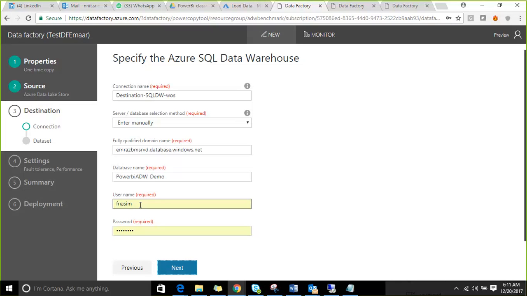Creating an ADF doesn't have much complexity. You just need to provide the name and select the component, and then it will help you. Whenever you click on copy data, you can configure that. Azure Data Lake is nothing but cloud-based storage, kind of like your Google Drive or OneDrive where you place your files. And Azure Data Warehouse is a cloud-based relational data warehouse where you can create tables, procedures, and views. You can do all your SQL operations from anywhere.